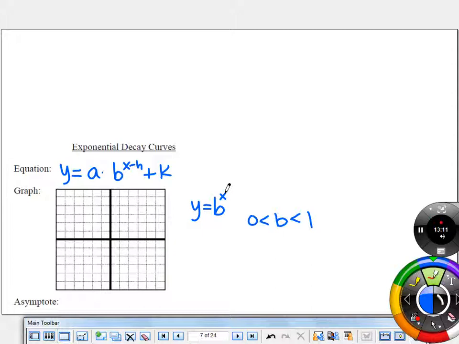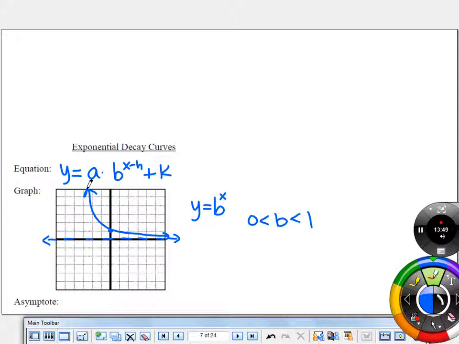So the decay problem that we saw in the little chart we just did was the ones that had a base of 1/3. So if you look back at your chart and you see how the ones with a base of 1/3 were different from the ones with the base of 2 or 5, they still had this point, and they still had the fact that they approached 0. They just approached it from the other direction. So instead of being really small during the negative numbers that you plug in and getting really big as you plug in bigger powers, kind of had the opposite effect. Got big with the negative powers and got smaller and smaller as you plugged in more positive powers.